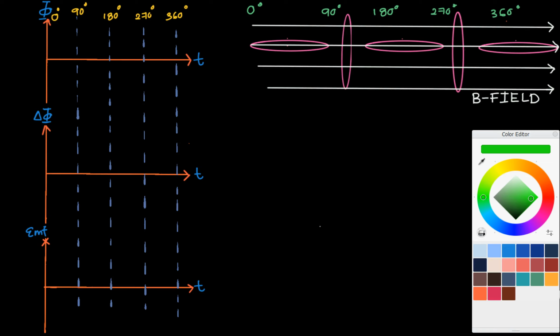Okay, this video explains the sketching of an EMF versus time variation graph for the movement of an AC generator. As we can see on the right-hand side here are the different positions of the coil given. At 0 degree, in this position here, the coil is indeed in a horizontal direction.